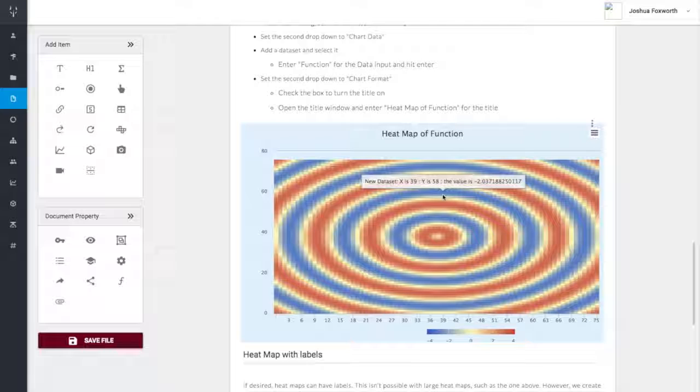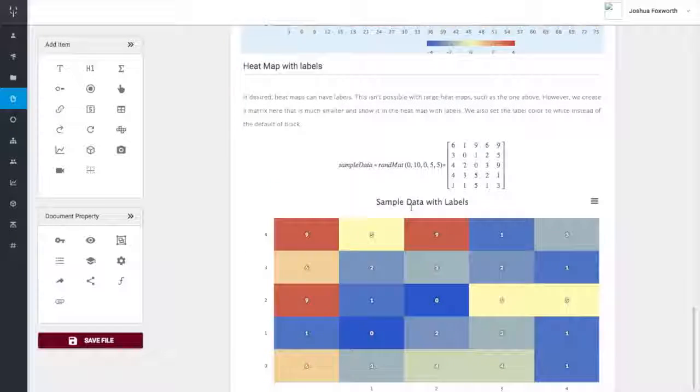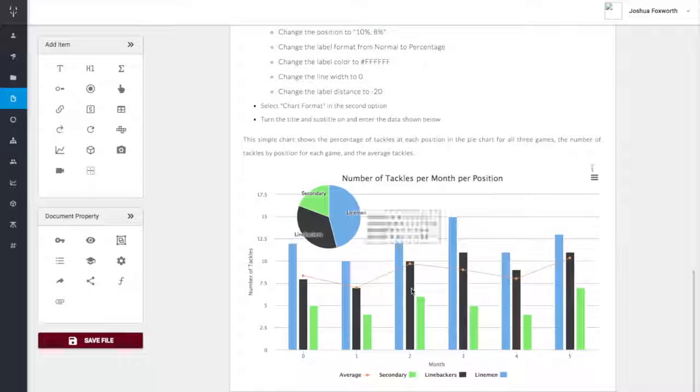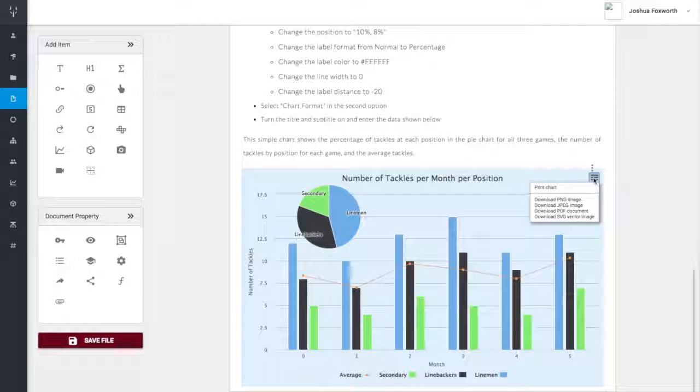Now we have tutorials for each one of these types of charts separately, and the options that are specific to each one are gone over in those tutorials themselves. We also have combination charts, which allows you to have bars, pies, and line charts all on the same chart, following the same data. For most charts, you can also output a JPEG if you want to have it downloaded.